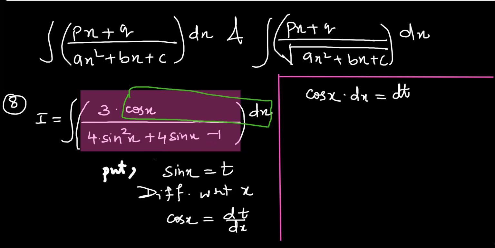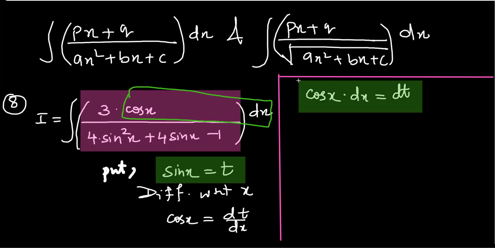Moreover, the moment I thought of putting sin x as t, immediately I differentiated and I checked. The moment I substitute something, I differentiate it to check whether I am getting something to resubstitute. And here I got cos x dx. So this all happened while solving, and when you practice, you will also get used to all such steps. So cos x dx is dt.